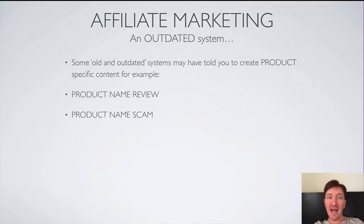These are outdated things that I wouldn't recommend. I think it's dirty affiliate marketing. It's not adding any value to the process. I don't particularly like it, but I'm mentioning it here because you might hear people talk about this. But this is outdated. Do you know how many people are ranking for most product names and then review on the end? Tons and tons of people, especially with more popular products. There are already smart, well-established affiliates who have been doing it for years, and you'll struggle to get your foot in the door doing this stuff.